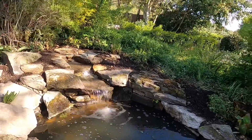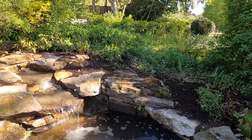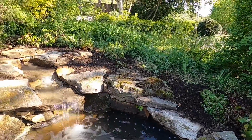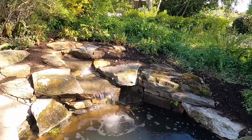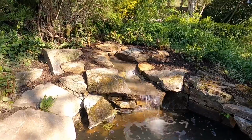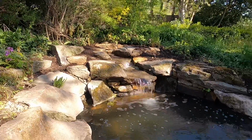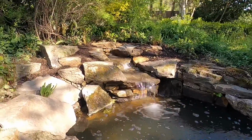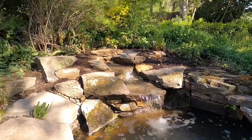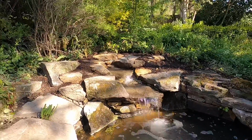I love that use of that large rock there, which for years has gone sort of hidden in the undergrowth, and just bringing it out. It's got so much character, that stone. And a lovely flow. So I've got a few bits and pieces to just pocket in amongst the cracks of the stonework. One of my favourite staple plants, Mind Your Own Business, will go beautifully in the splash zone of the cascade.